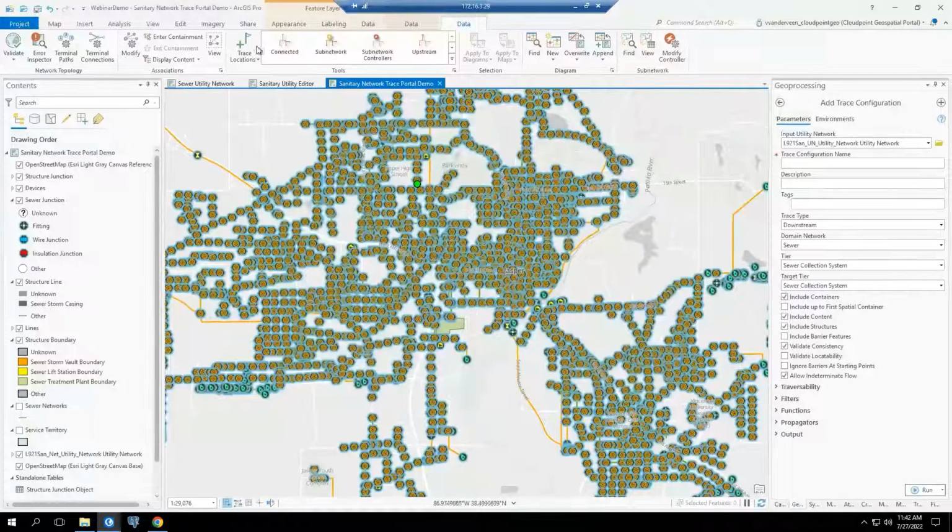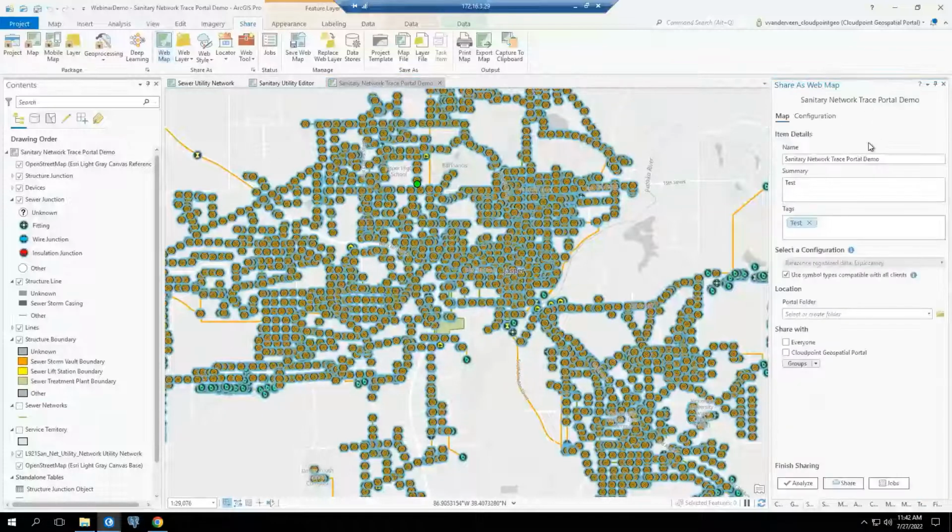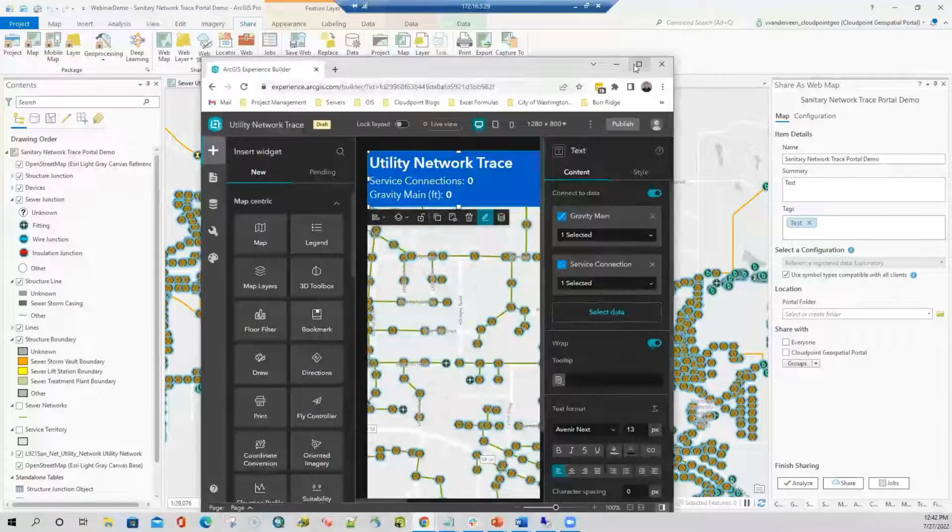And then I would share this to ArcGIS Online, because right now Portal does not have the trace widget in it. So it's a good idea to share this to ArcGIS Online. I would just go ahead and publish my web map. I'm not going to do that now because I already have an example of that, but you would just publish that, and it's going to contain your trace.